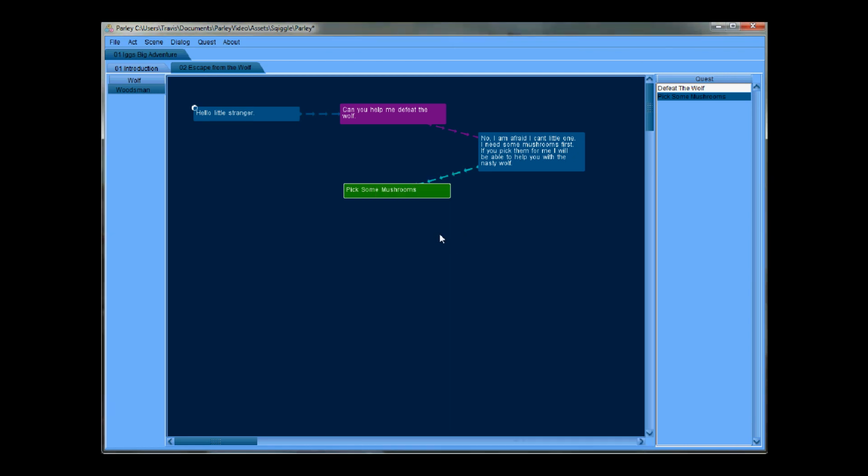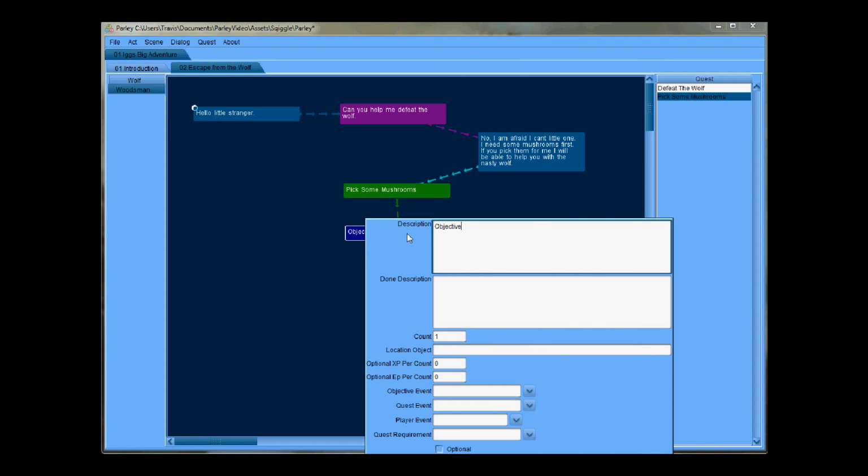the quest is triggered. Off the quest, we right click in the center, drag off, and we create an objective, and this objective will be get count. This is a special case which will implement the number of mushrooms for the woodsman. And we can also say 1 of 10 mushrooms for the woodsman, and we decide that we want 10 of these.